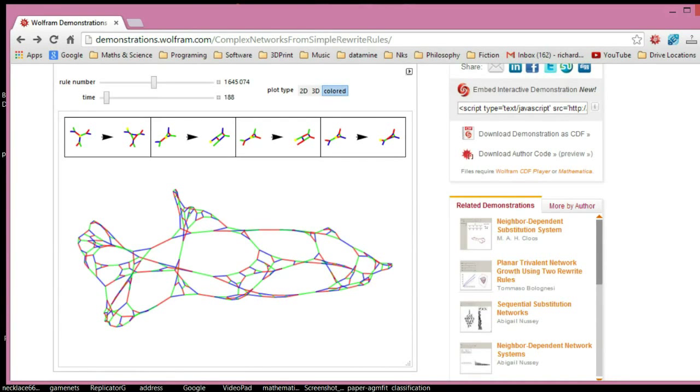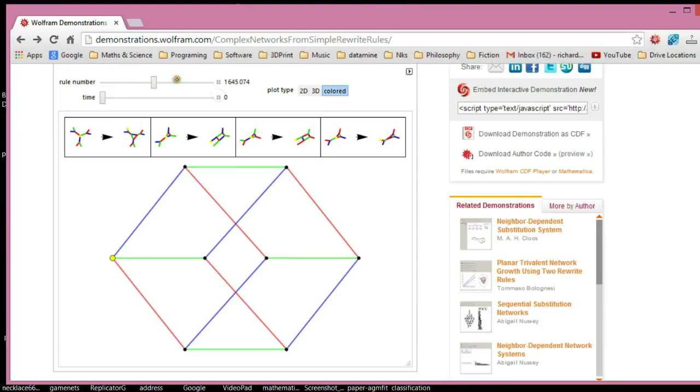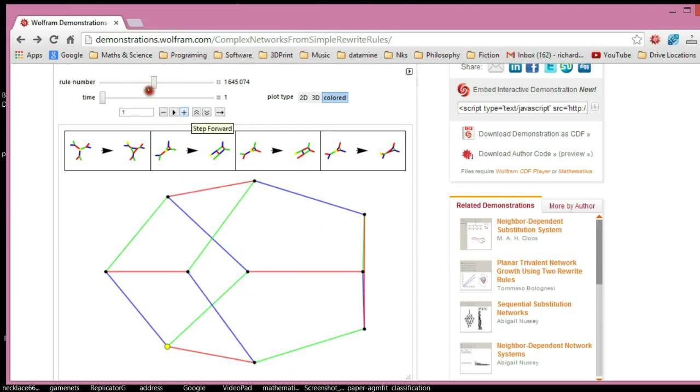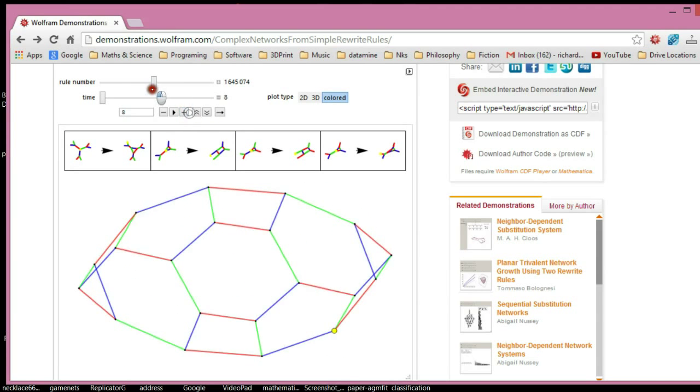Okay, so hello everybody. Now today I thought I'd do something a bit different. What I'm going to do is search for some complex systems. I've actually already found one. I've presented it here, running from the initial time step. It starts out like a cube, and we keep applying these rewrite rules shown at the top, and it grows into a highly complex network.